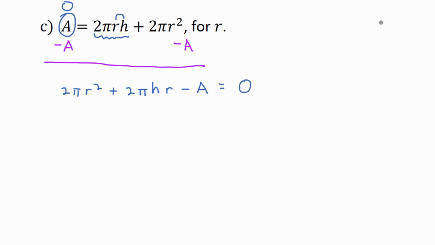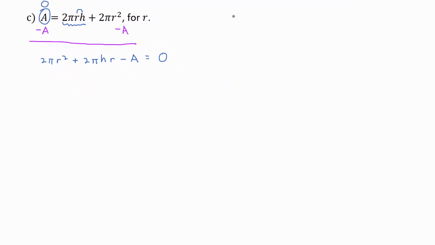Now think about the quadratic formula. The quadratic formula says if we have a times r squared plus b times r plus c, so I'm using r instead of x, and that equals 0, then r is going to equal the opposite of b plus or minus the square root of b squared minus 4ac, all over 2a. So all we have to do is identify a, b, and c. This a is not the same as this A, hopefully that's obvious. All we have to do is identify a, b, and c from this equation.